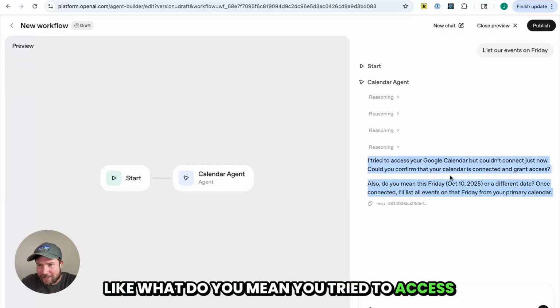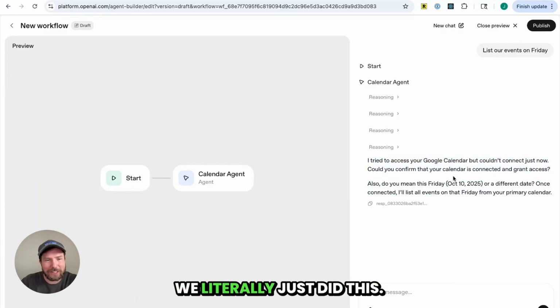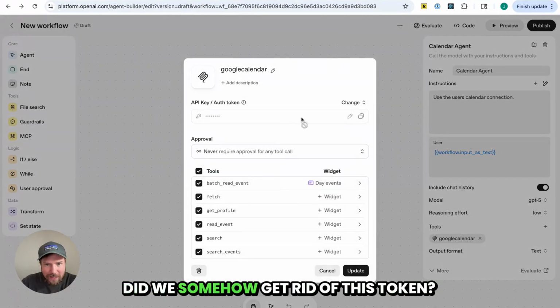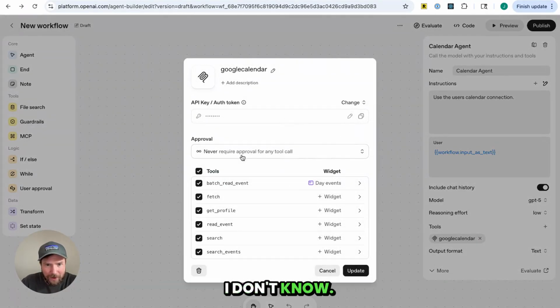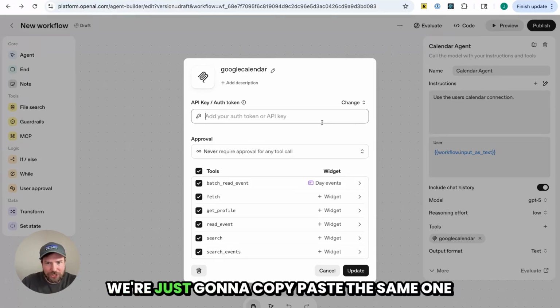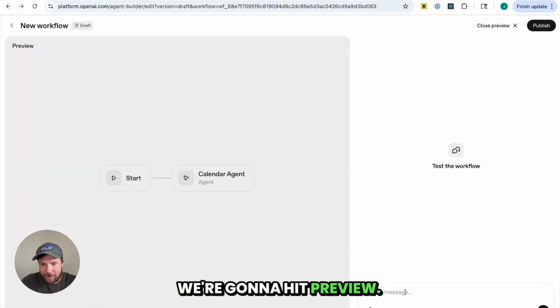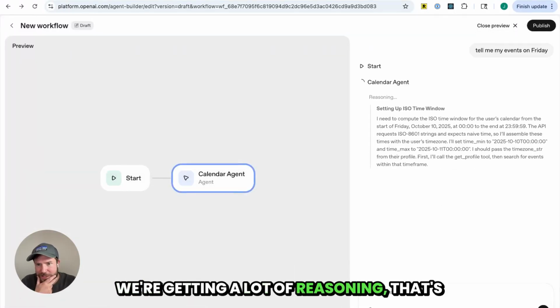What do you mean you tried to access Google Calendar but couldn't access it? We literally just did this. Okay, so let's double check. Did we somehow get rid of this token? I don't know. It says redacted. We're just going to copy paste the same one back in there. We're going to hit preview. We're getting a lot of reasoning. That's cool.